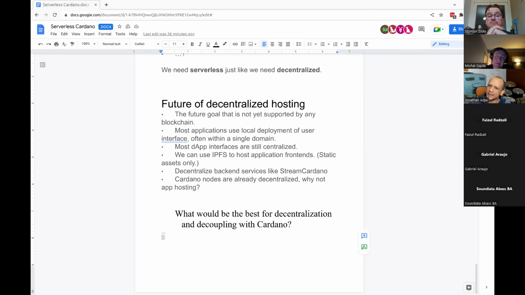Right, cool. The thing is, for every query that you can do with Blockfrost, certainly you can do it with StreamCardano, and it will probably take a day at most to port everything you have in your repository. It's just a matter of rewriting the queries. We cannot be compatible with Blockfrost, because that would make us very expensive. You have a much simpler and better solution. Please look at it. There's no need to recreate it, but we just need more and more alternatives, and it's the underlying layer that we need to get decentralized.